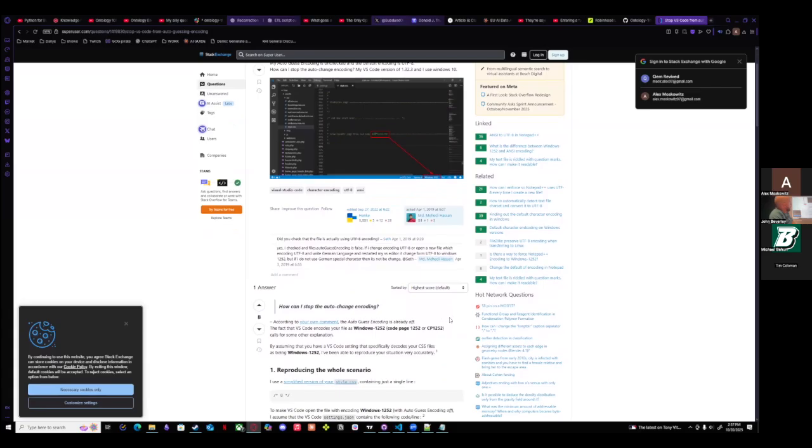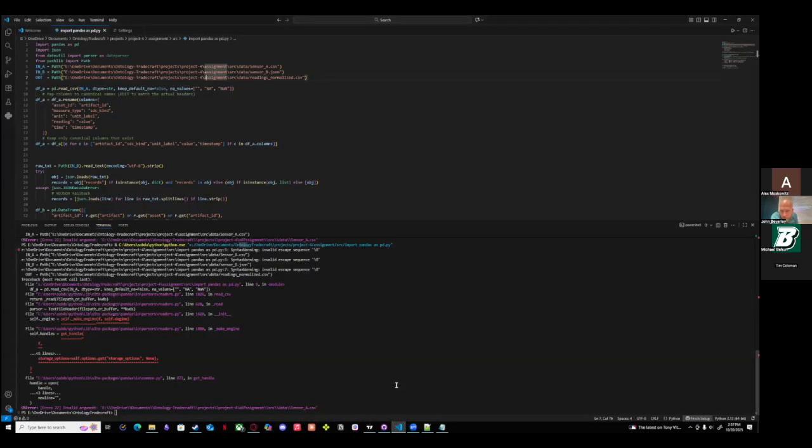Oh, before you even move on, go back to VS Code. There may just be a quick solution right here. All right, go down to, okay, you got UTF in the bottom corner there. You see UTF. Click on that. So this point is, okay, reopen with encoding. Okay, I guess there's not a. Okay, never mind. Go back. I thought there might be the answer. That's all right.